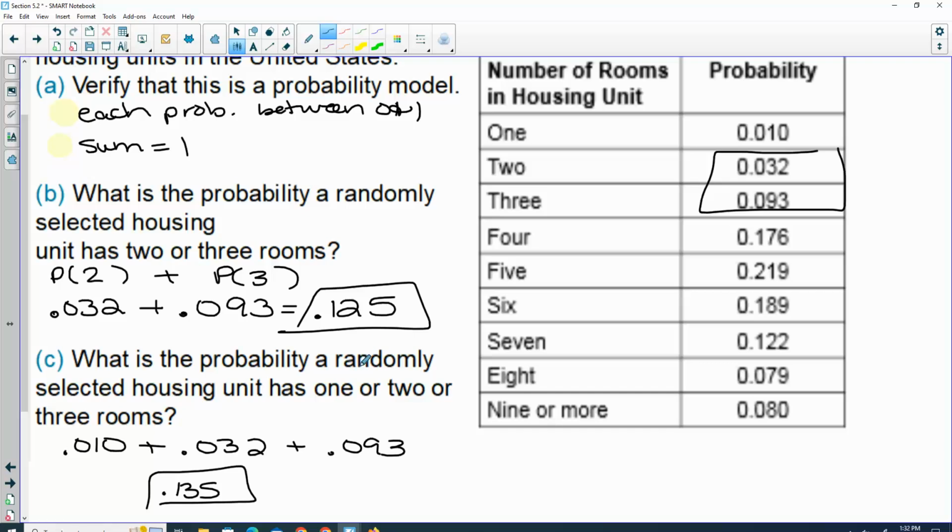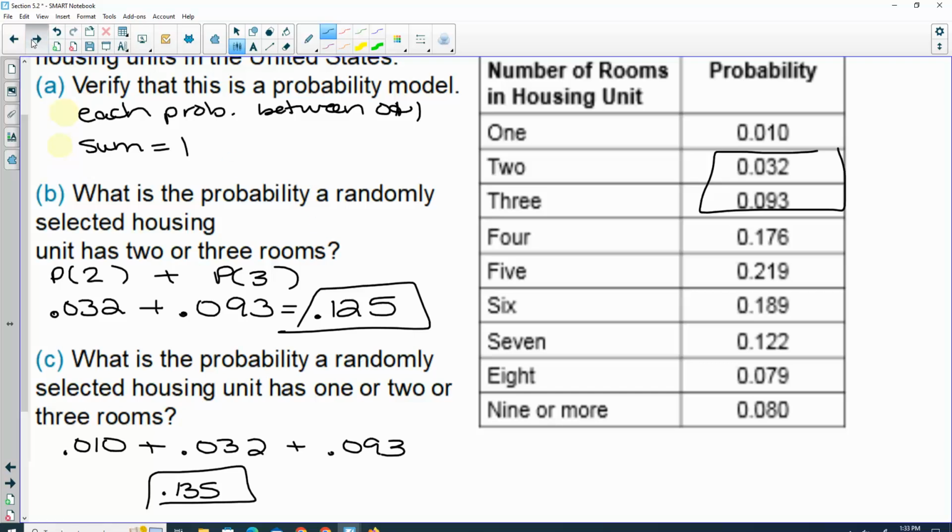Now, what if I said find the probability that a student is in calculus or statistics? Can I just add those probabilities together? What's wrong with that? We'll have overlap. Yeah, they're two different subjects, but do I have some of you in both classes? Yes. So if I just added up the number of students in calculus and the number of students in statistics, I would be double counting some people. So if those sets aren't disjoint, if somebody could be in both, when I want the probability of one or the other, we have to watch for those people that we're double counting.